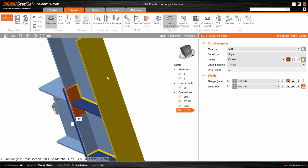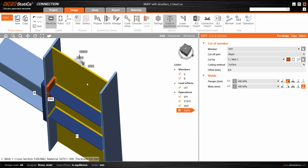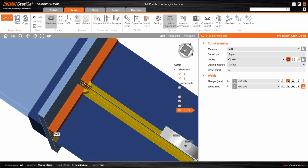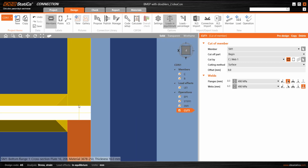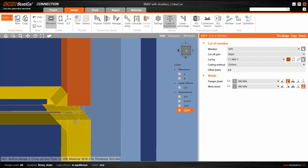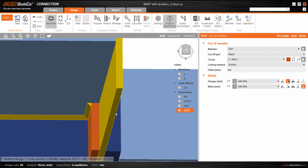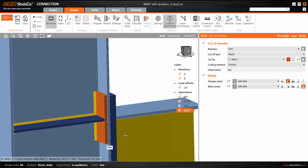And with this full width member with the shape of a plate, we see that that cut to the web creates a slot. Let's just delete this web and look down, and we see that the plates have in fact been cut each side, and there we have a fillet weld to the web of the column. So let's reset that view. So that's fine. That's looking okay at this stage.